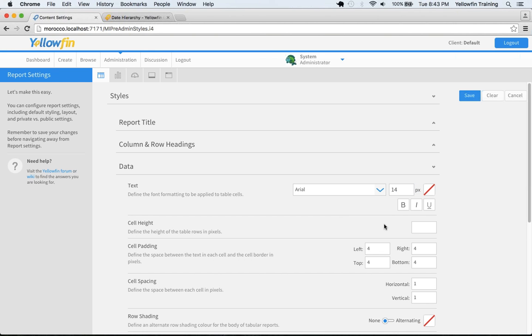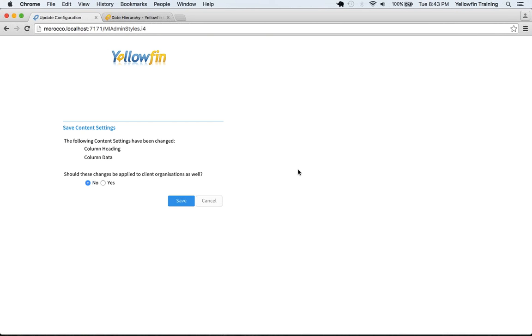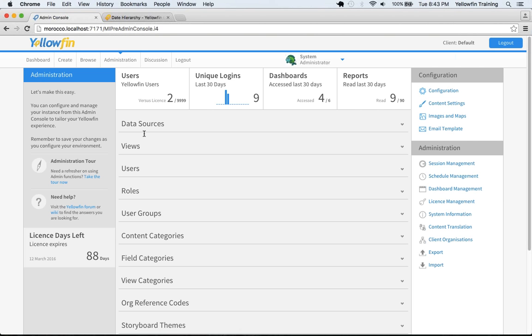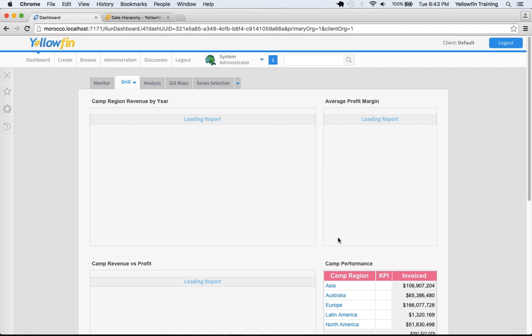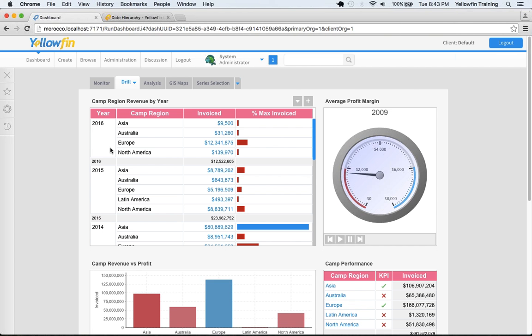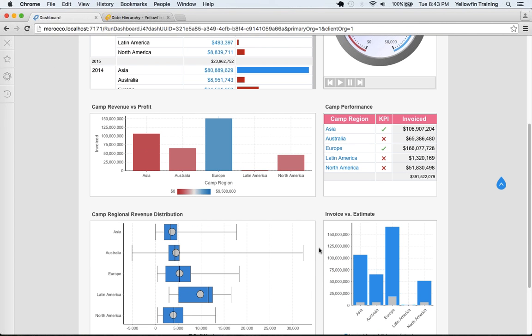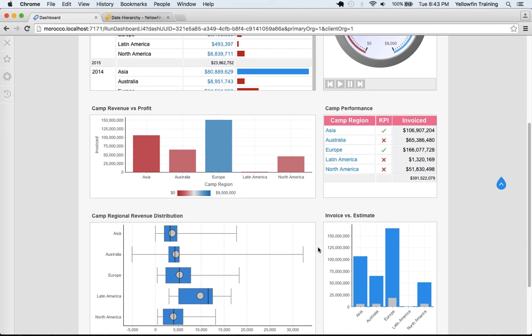Okay, so what happens now is if I save these and go back to a report, for example my drill tab, you can see all of my reports instantly get updated. Now, that pink is not ideal for our branding, but it might be great for yours, or you may have different colors, orange branding or green, something like that.